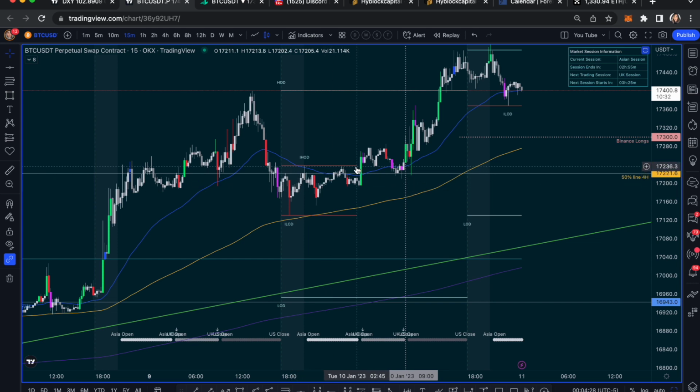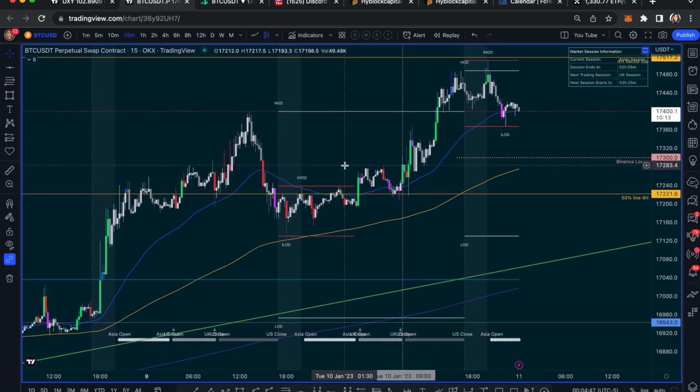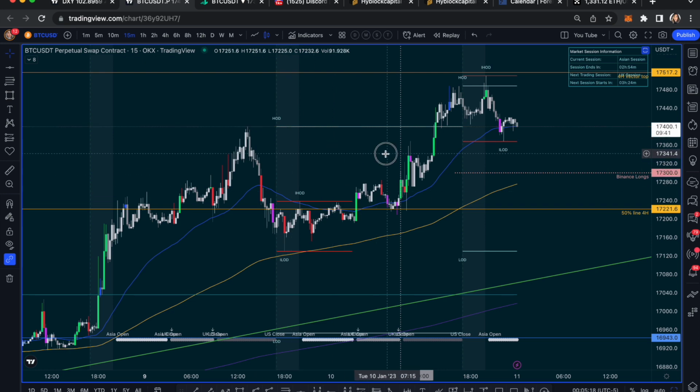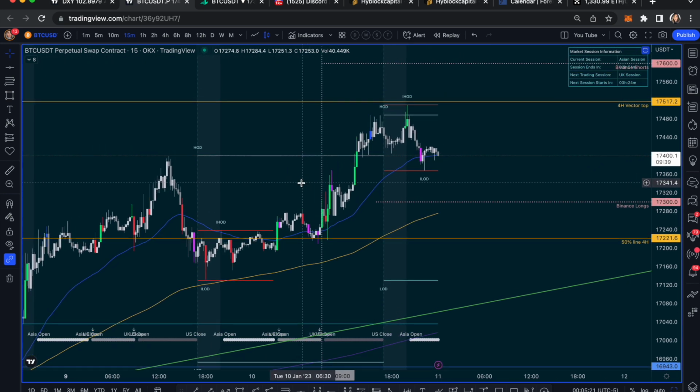However, what I mentioned on yesterday's video was I didn't want price to break back above the IHOD, which was at 17.38-ish, because that would then change the trend. So I ended up cutting that trade. My condition to exit was a full recovery of this vector candle right here. And so once the news event came out and we actually printed this big green candle here, that was where I exited. So I exited for minimal profit on that one. However, I am still long from the very beginning of this run. So the long position stayed open, but the short position was closed at basically a no trade pretty much.